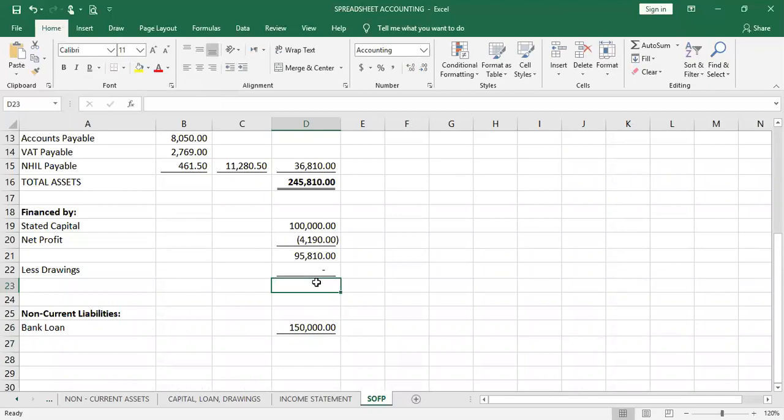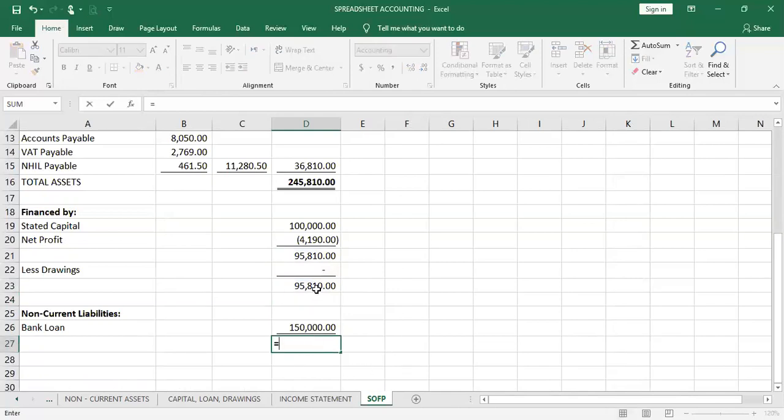Then this time the total capital minus our drawings. All right, so we get this. And then finally, the net capital plus the long-term or non-current liabilities, which will also give us this value.